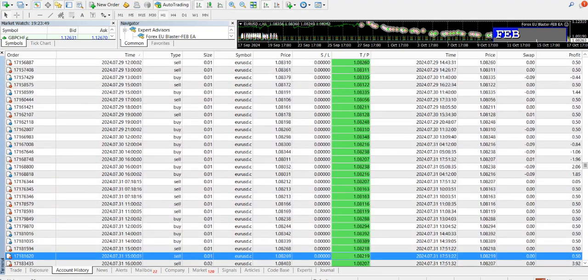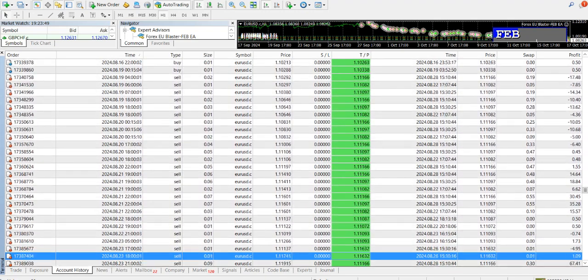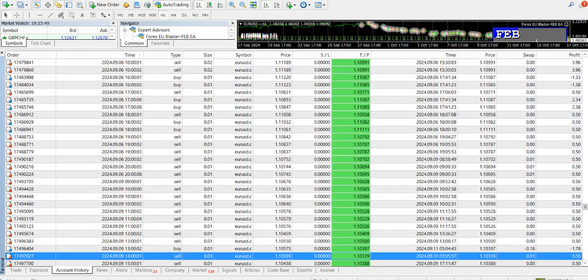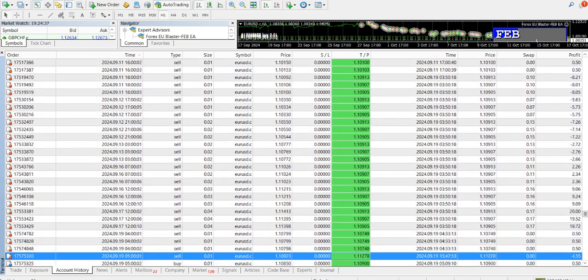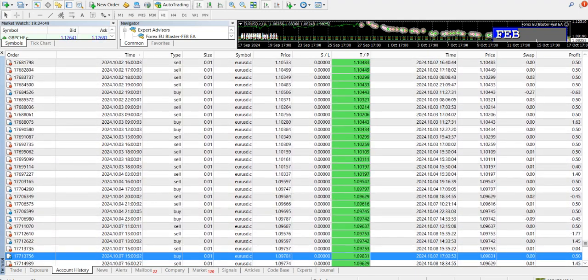Guys, why I'm suggesting you to pause on trades or maybe stop trading for a while is because there are a couple of things that are not in the control of an expert advisor, such as war situations, the US elections, or various other geopolitical factors, which are beyond control, and they cannot be coded. Okay, they cannot be predetermined. So it is better to be risk on rather than risk off. Okay. I hope you know what risk on and risk off are.